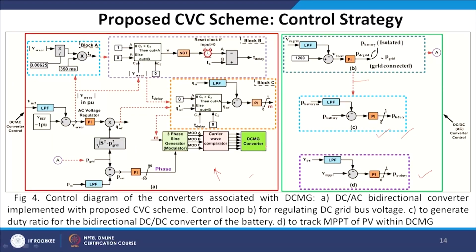Now, in the results and discussion section, we will see what kind of outcome it is, because by adding a time delay and allowing all the devices to act in different phases of time, not simultaneously, the slow devices contribute more, and hence with the proposed CBC scheme, we will see what kind of advantage or merit is being achieved.